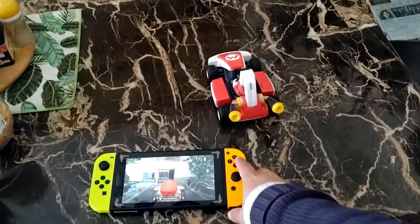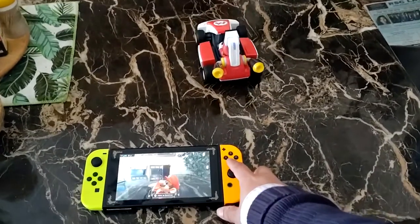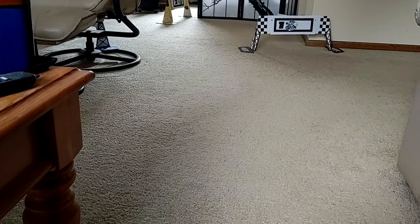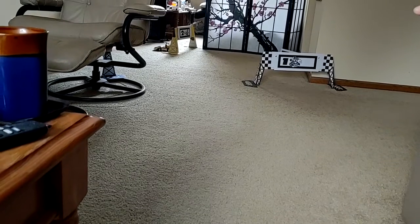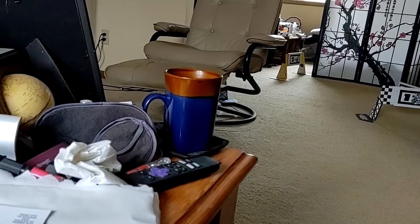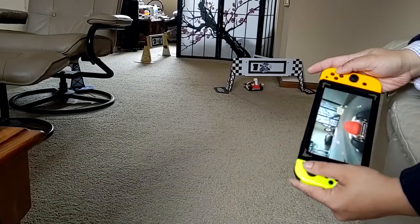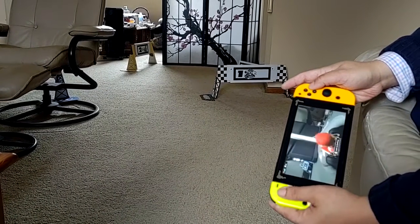The game will see those as basically your points. Once you get the car in and you spell out the course and everything, and you're starting to race against the computer, it's actually a lot of fun because your reality on your screen becomes augmented — you can see all the obstacles in there. Right now I'm just demonstrating the course; it doesn't have all the augmented reality right now, just because I'm testing out the course I laid out.